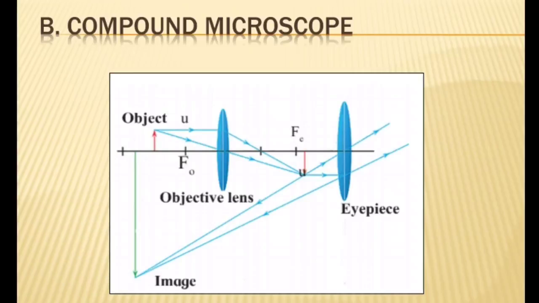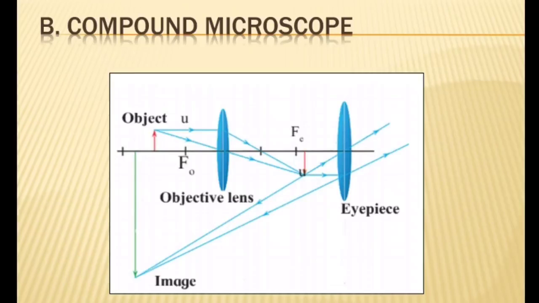Use of convex lens. Second, compound microscope. Simple microscope is used to observe small size objects, but minute objects like blood cells, cells of plants and animals, and minute living beings like bacteria cannot be magnified sufficiently by a simple microscope. Compound microscopes are used to study these objects. A compound microscope is made up of two convex lenses, objective and the eyepiece. The objective has smaller cross section and smaller focal length. The eyepiece has bigger cross section. Its focal length is also larger than the objective. Higher magnification can be obtained by the combined effect of the two lenses as shown in the diagram.